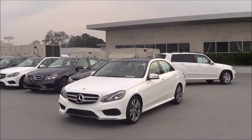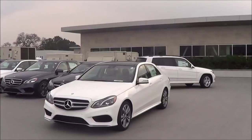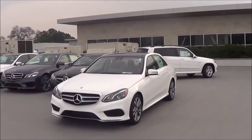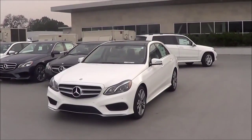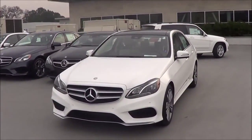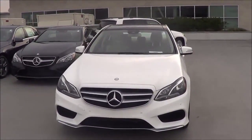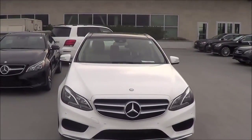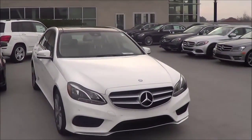Since its debut in the 2010 model year, this generation of the E-Class has been one of my personal favorites thanks to its trifecta of refinement, performance, and cutting edge technology. Last year's improvements only made it more so. Not one to rest on its hood badge laurels, the E-Class comes into the 2015 model year with a new engine option — the new E-400, which sports a turbocharged 3.0L V6 engine.